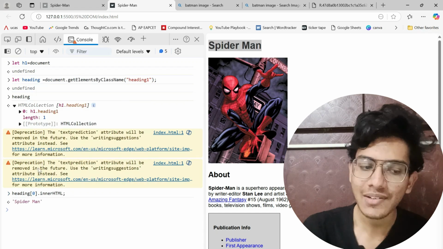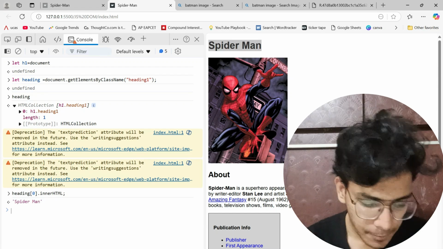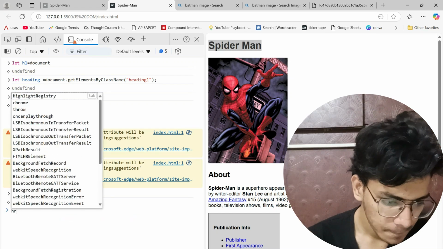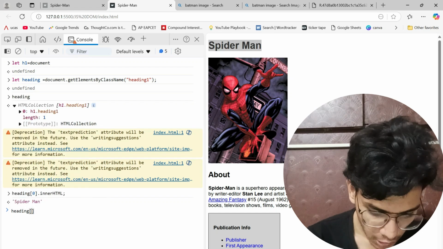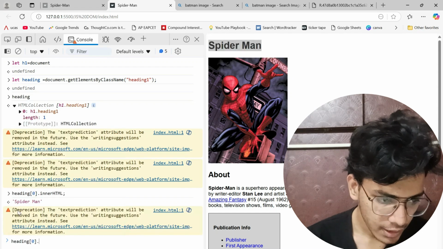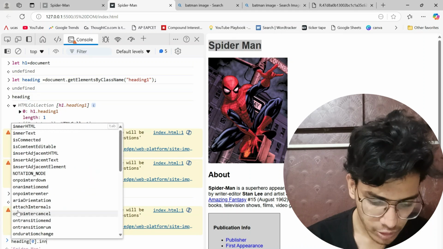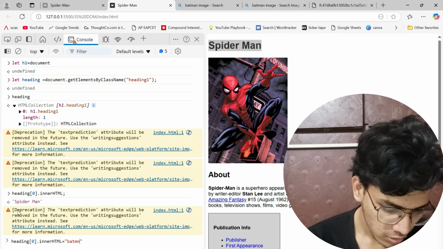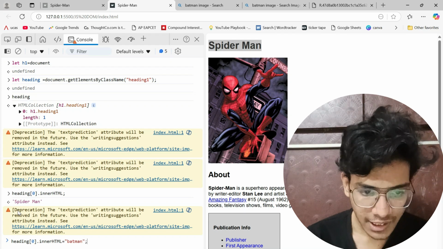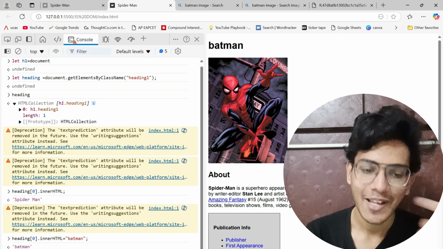Now I want to change this Spider-Man into Batman. So here I will write heading of 0 dot inner HTML is equals to, and in double quotations I am giving Batman. Now you can see that the changed text is Batman.